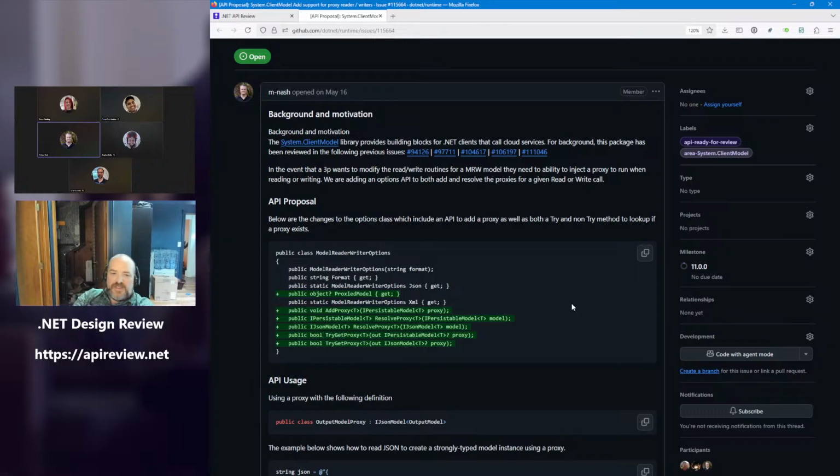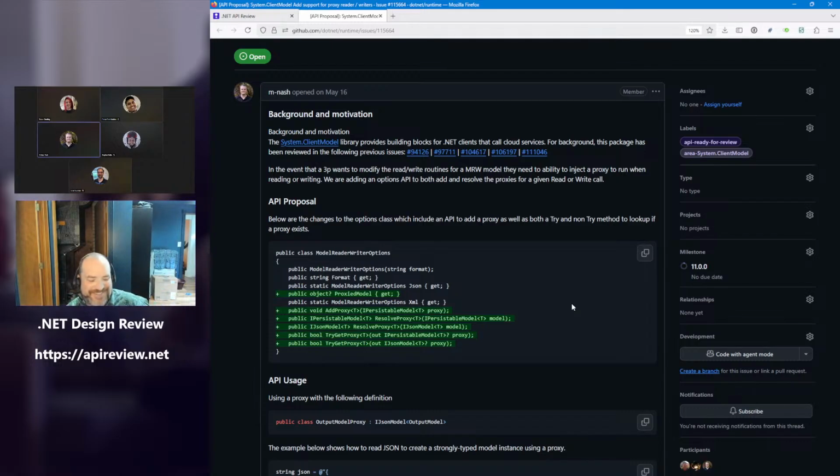Because my concern here is if somebody currently is doing things where they're passing the same set of options to a reader and a writer, if that makes sense. Sure. They'll have passed it to the reader and then either think that it's a read-only structure and the reader read what it needed out of it and moved on, and now they're going to call add proxy and call the writer, and then it's going to be like, I already know what my proxy is, so go away. So how does this interact when you pass the same object into multiple things? Are they going to lock each other out? Are they going to interfere?